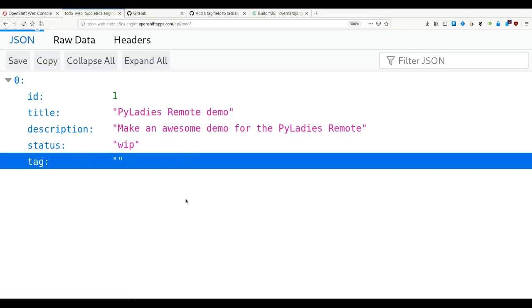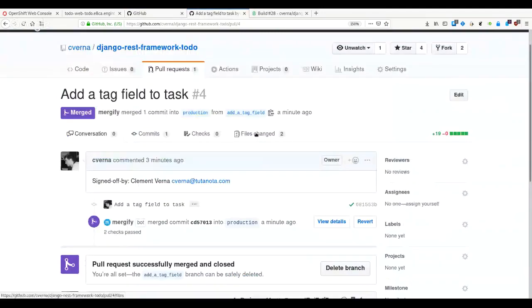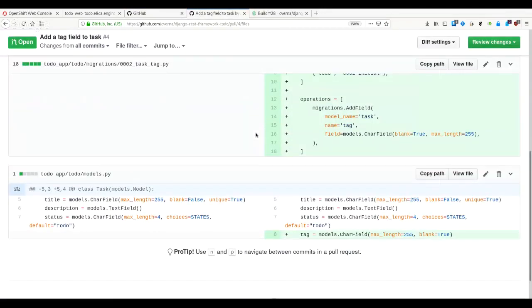So to actually deploy a new version of my application in OpenShift and in production, I really just had to push a new commit to GitHub and open a pull request. The pull request was tested.